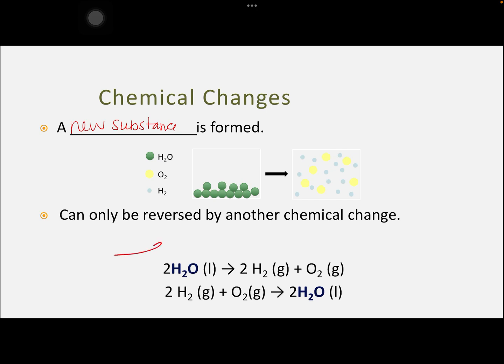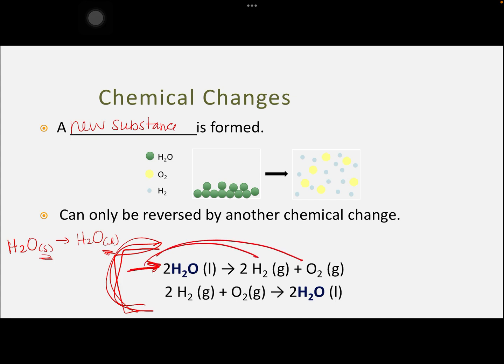Contrasting these bottom two equations with the water change from earlier, when we were looking at a phase change of water, let's say I'm going from ice, solid water, to liquid water, I'm still dealing with H2O. I'm just changing the phase marker at the end. With these examples, especially this one, I'm starting with liquid water, but then I now have hydrogen gas and oxygen gas. So in a change like this, a chemical change, I'm actually breaking bonds that make the molecule the molecule.